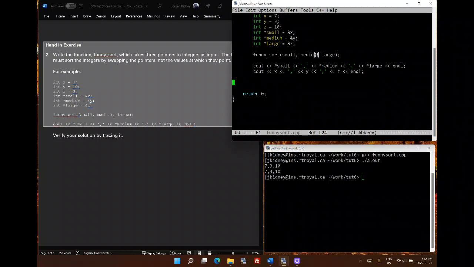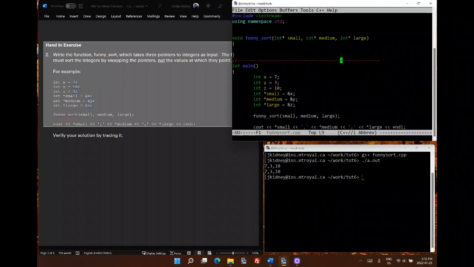So our goal now is to write a method that would take any of these 3 variables and actually swap the data so that the smallest values. Right now they could be coming in and small is not the actual smallest, medium doesn't match. They're in kind of random order. By the time we leave this sorting function, out of the 3 variables, we want the smallest value to be put into this variable, the middle value right here, and the largest value up right here.